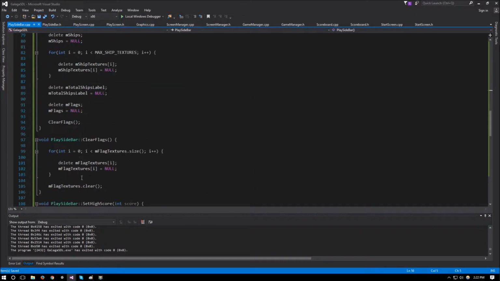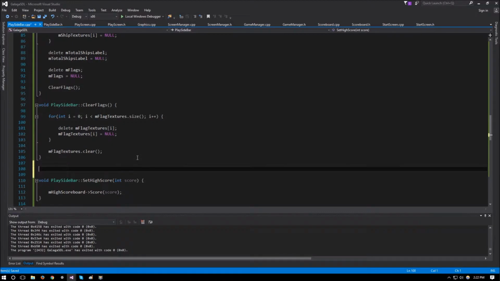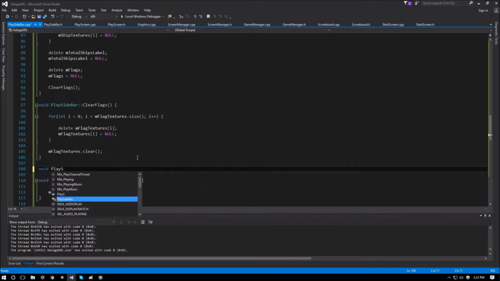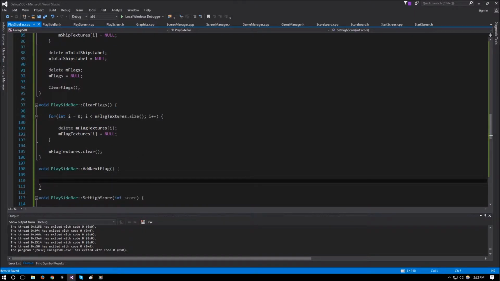Now, if we go down right underneath clear flags, let's start by implementing the add next flag function. So void play sidebar add next flag. And for this one, it will just be a simple if-else-if statement.